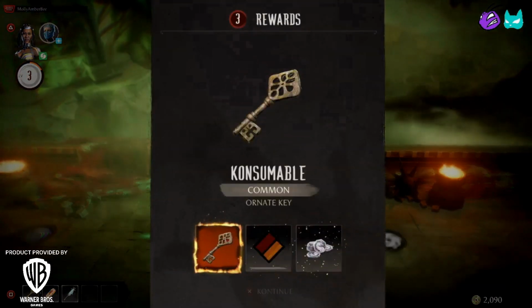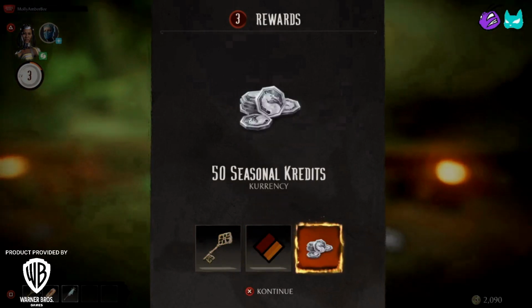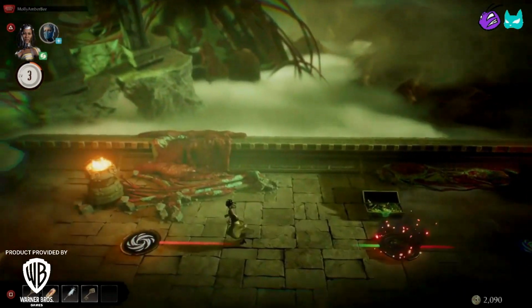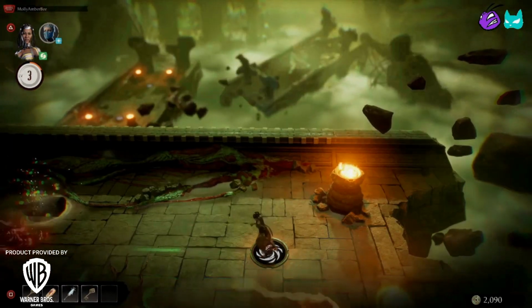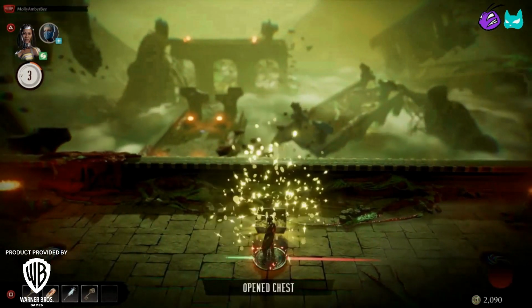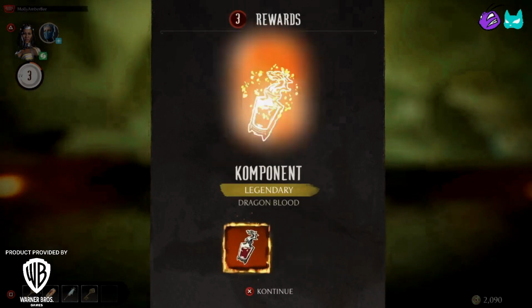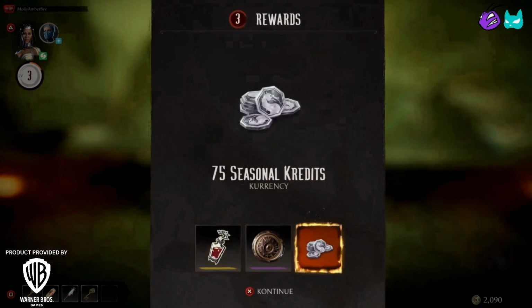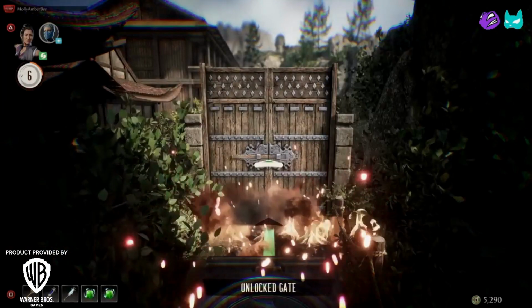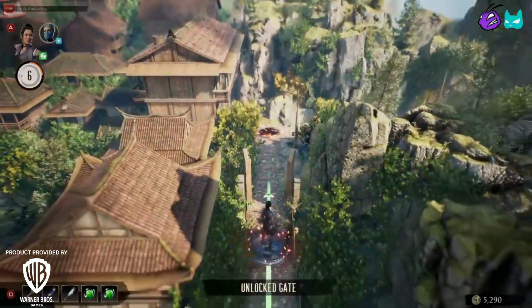You can see here also little portals sometimes will pop up to mysterious realms that you go through, where you can sometimes find cool stuff, cool rewards. So I got a Kung Lao skin there and some currency. And this feels very reminiscent of the Crypt when you're going around opening chests, but with a much more fun element to it, at least in my opinion. And I love that Tanya skin. So very cool, very fun stuff going on in Invasions mode.